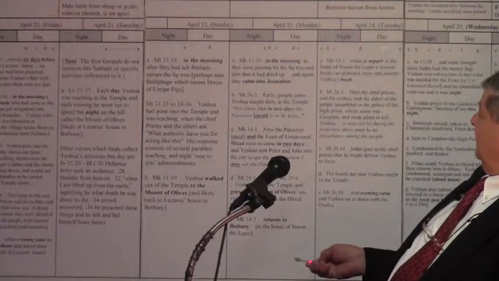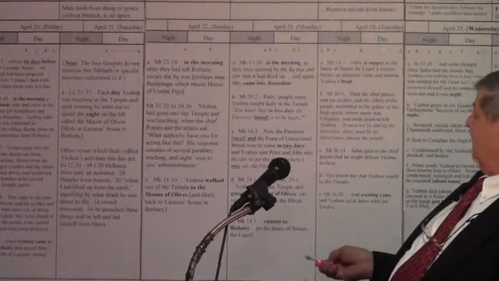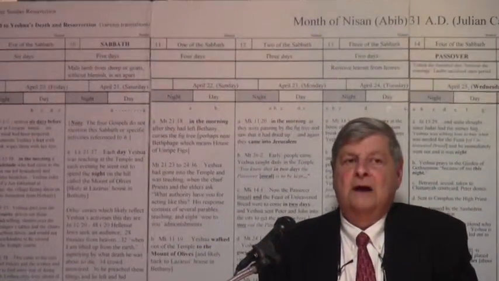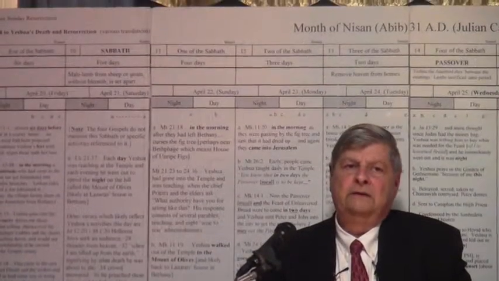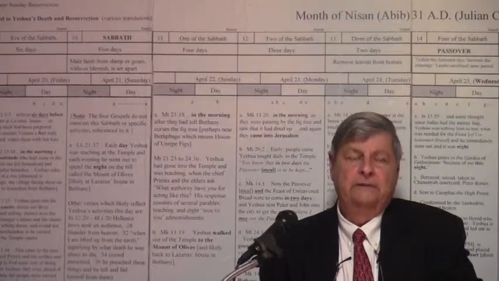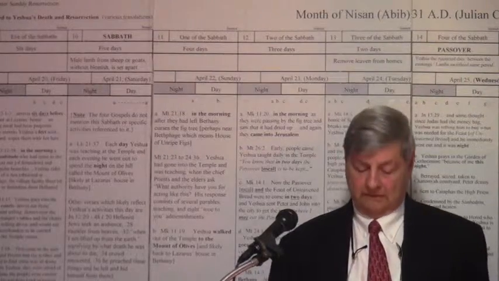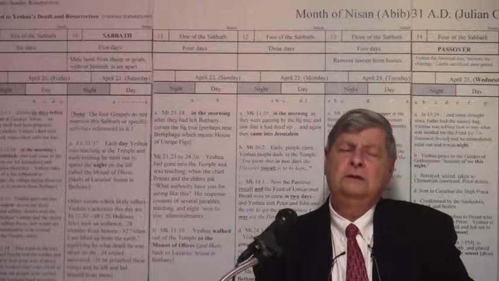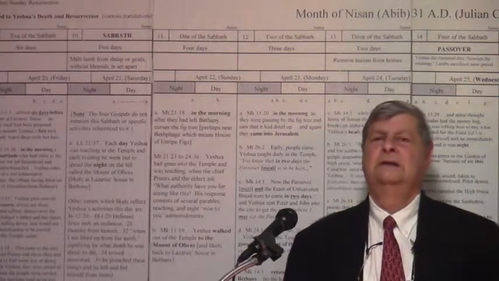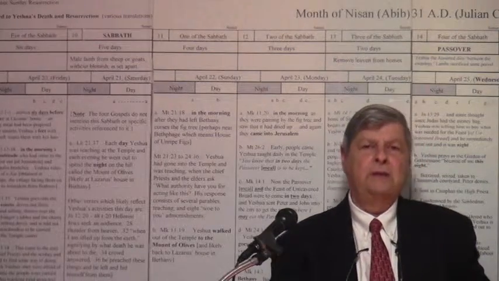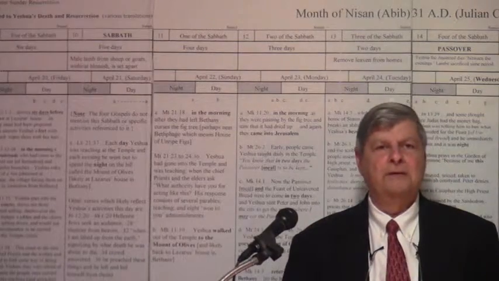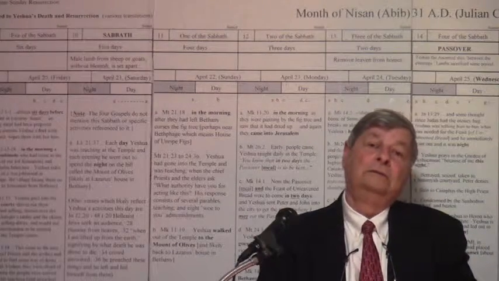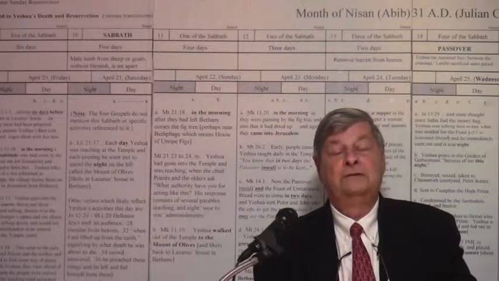Mark 14:3, he returns to Bethany and likely to the house of Simon the leper. It was not uncommon for people to go to the Mount of Olives and spend the night there. There were areas that were like gardens, not flower gardens, but even in the UK today, if you go to somebody's house, they'll refer to what we call the backyard as a garden. And usually around the perimeter, they made bushes and flowers and stuff like that. Whereas we call it a backyard, they referred to it differently.